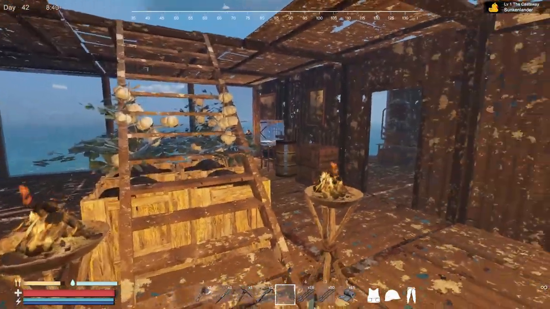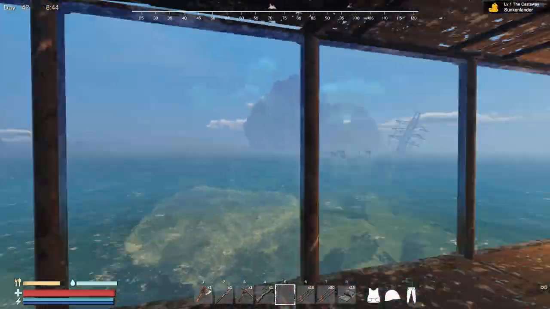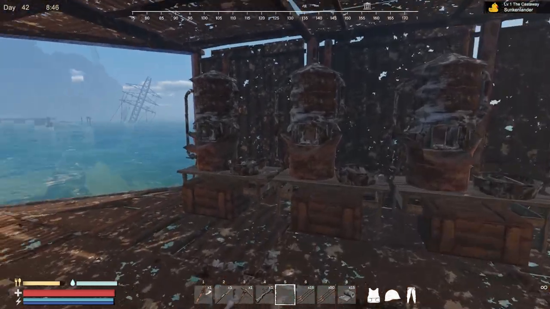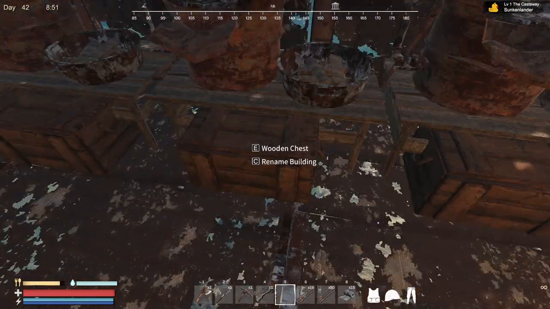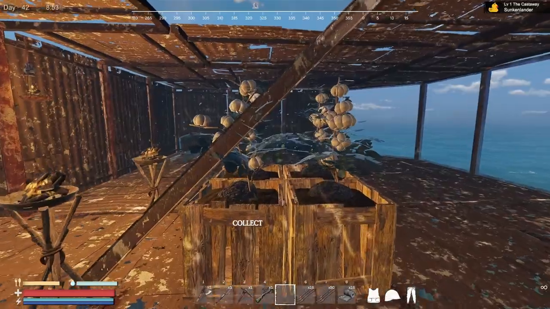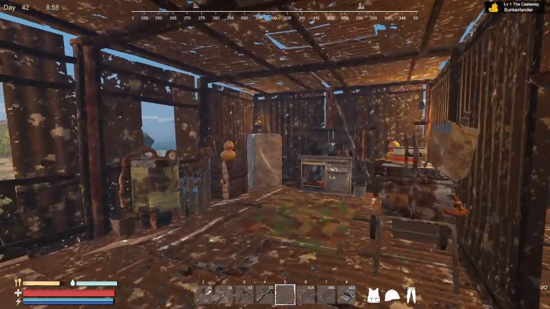Oh, look at this. Very special. Yep, this is going to be a work area. We've got some glass here. We'll have glass at the top as well. And look, this is all of our furnaces. They've been busy working, but we don't have a lot of stuff. And I've got some cotton growing, which has been very helpful. And in here we have the kitchen area.